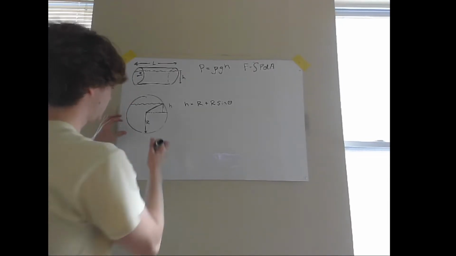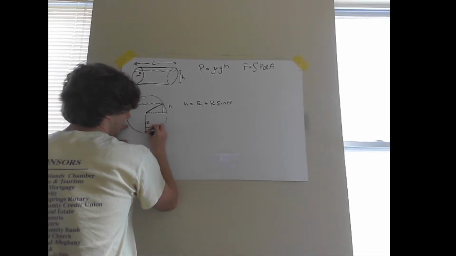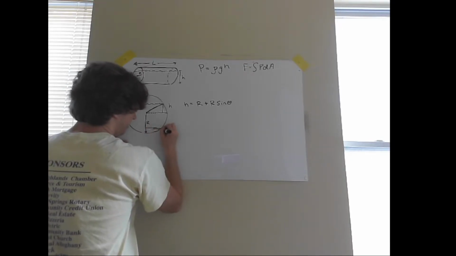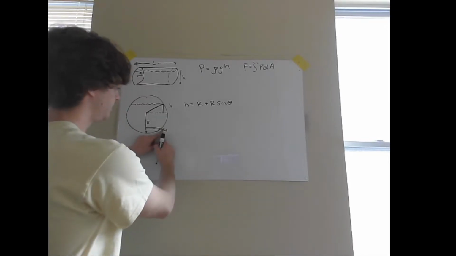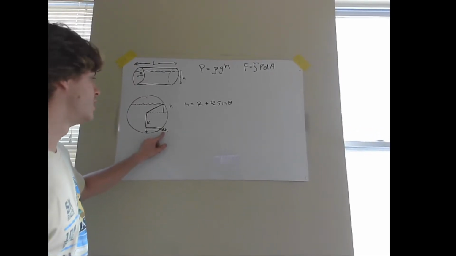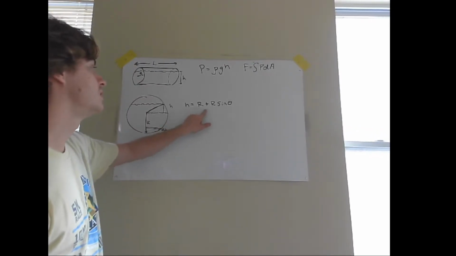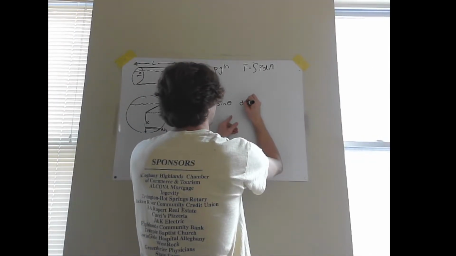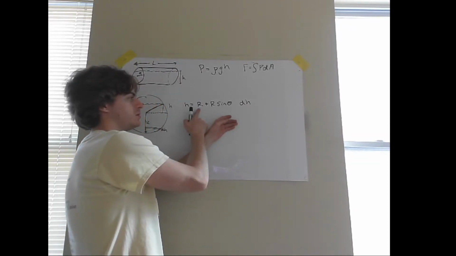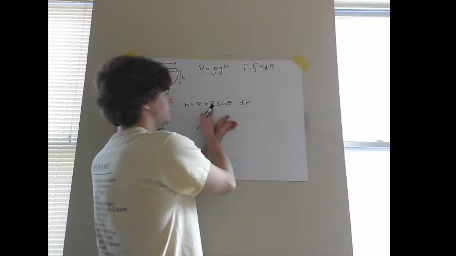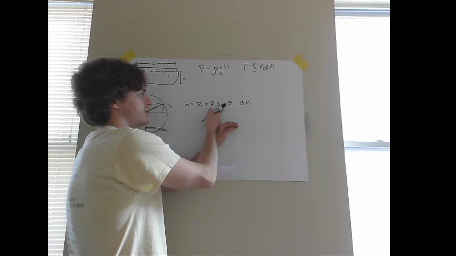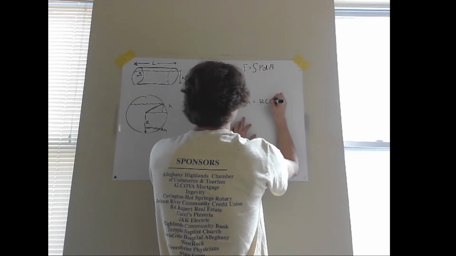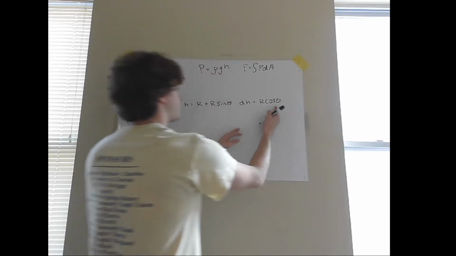And then go ahead and divide this area up into little slivers of dH. And then from here, we can differentiate this equation to get the expression for dH. So the derivative of r, which is a constant, is just 0, plus a constant times the derivative of sine, which is cosine. So dH just equals r cosine of theta.